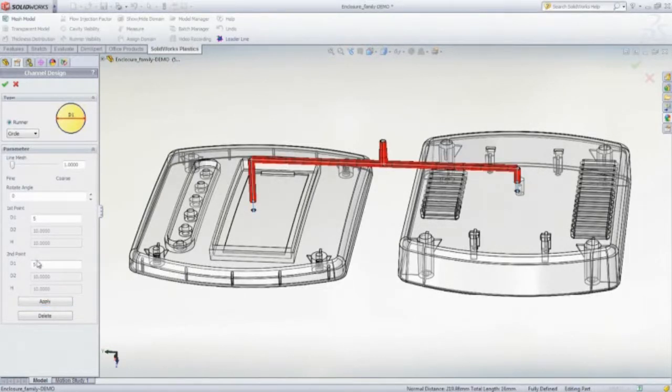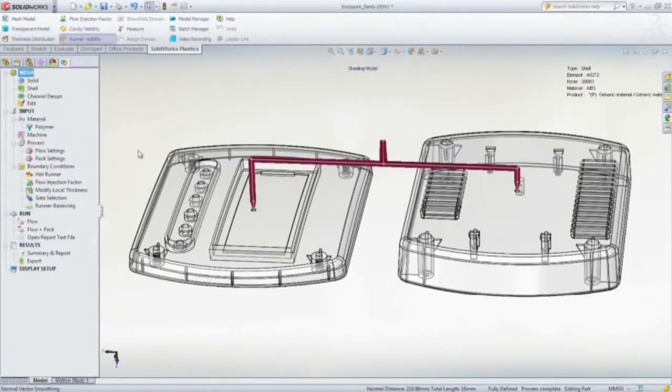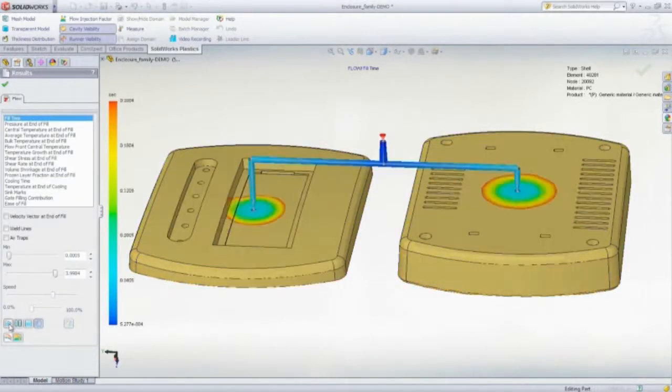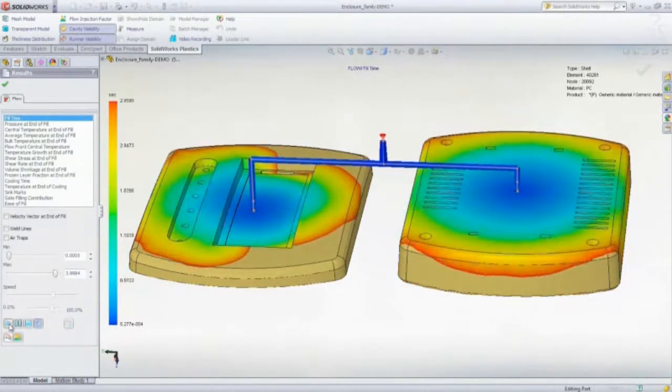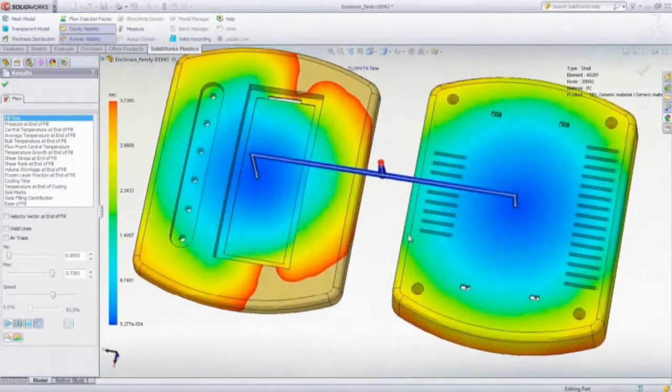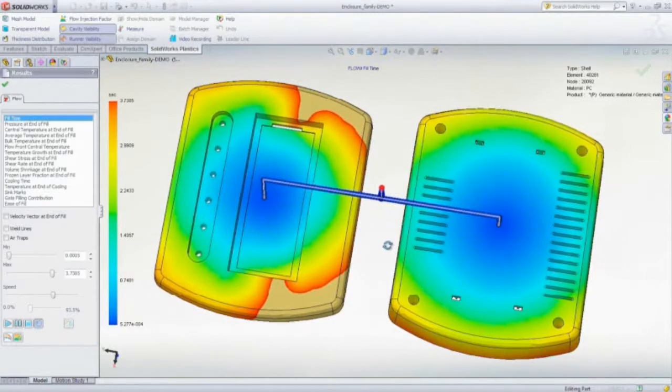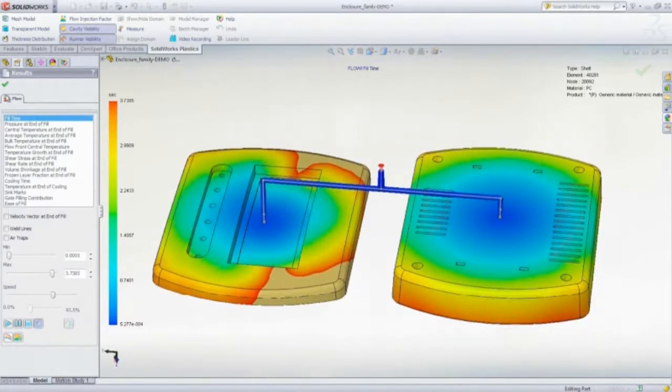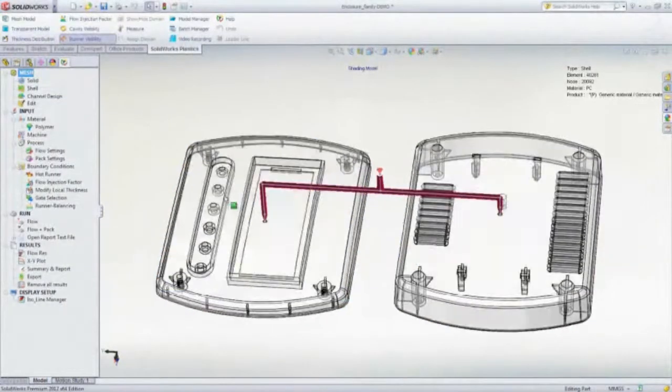However, an additional challenge is introduced because when you mold two or more parts of differing geometry in the same mold, your goal is to get all the mold cavities to fill at the same time. And this can be virtually impossible to achieve without the use of SOLIDWORKS plastic simulation. The good news is that you can perform a runner balancing analysis in SOLIDWORKS Plastics.